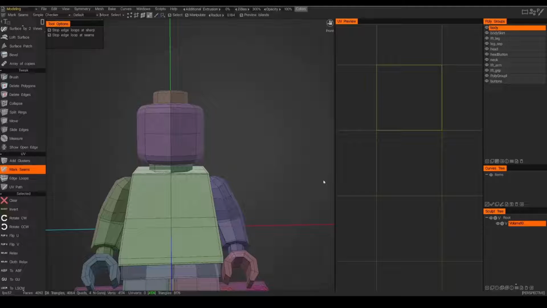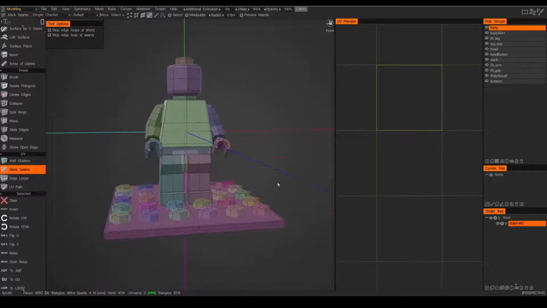Hey everyone, I'm going to make another video where I'm going to take this Lego guy that we modeled inside of 3D Coat and UV the character and push this character into the painting space, and we'll go ahead and add some material and textures on this character. So to continue, here we've got the model, and now we want to begin the UV process.